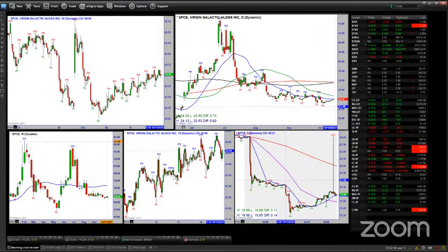There we go. Here's one that's not in the happy column today. Gapping down. I don't know what the news was, but I guess that one crashed back to earth. Well, I guess it started crashing a long time ago, but that's an ugly gap to the downside. Why? Flight delayed, I guess so. Owning a stock with a pattern like that is always going to be questionable, but it happens.